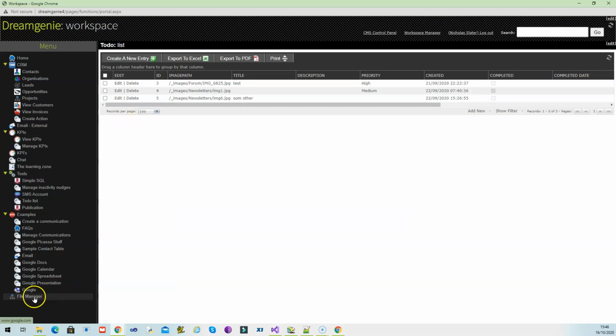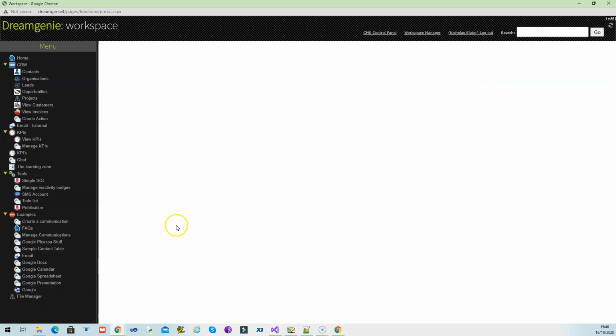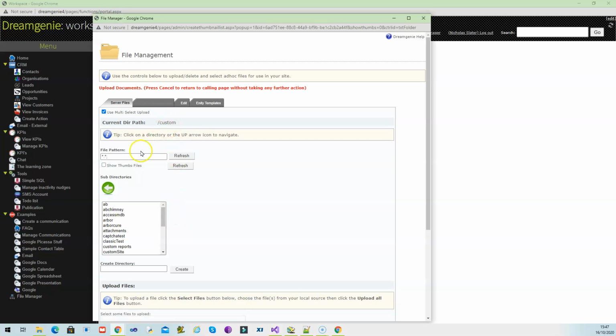Open your file manager again. Click File Manager. Navigate to the custom directory and show thumbs.